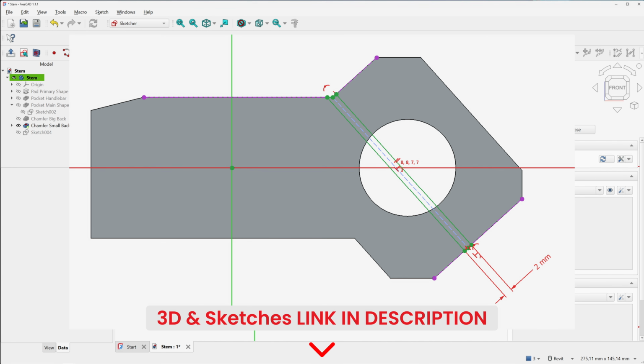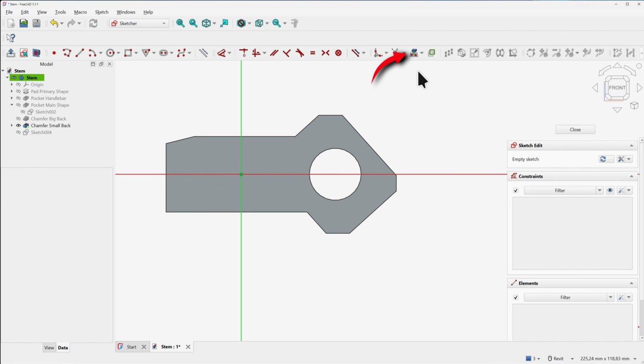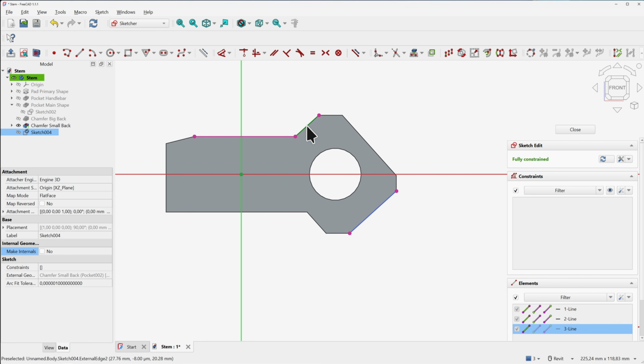And as you can see, we're going to use the external projection tool once again to obtain the edges of the model. With the tool, we're going to select the 2 edges around the break, as well as the parallel edge underneath. To avoid any issues, we're then going to select these projected lines and convert them into construction lines.